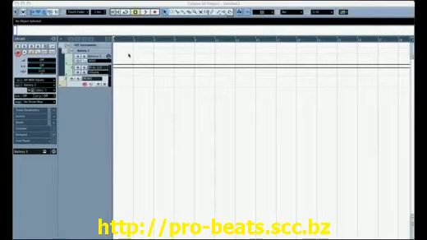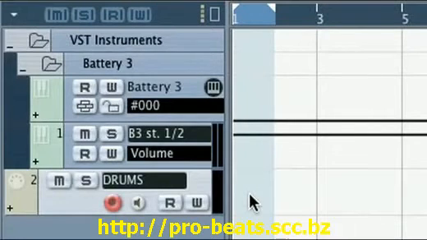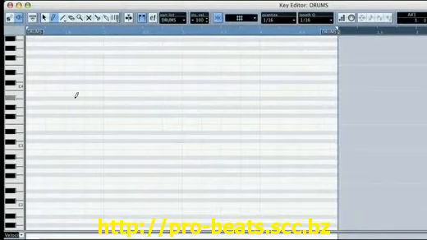Now that we've got our samples loaded in and our MIDI track set up, we can start adding some MIDI notes to create a beat. To add MIDI notes we need to create a MIDI part. To do this we need to set our locators to the length of the part we want to create and then double click in the space adjacent to the track we've just created. This will create a MIDI part. If we double click on the MIDI part, you can see it brings up the key editor. The key editor is where we'll input our MIDI notes.